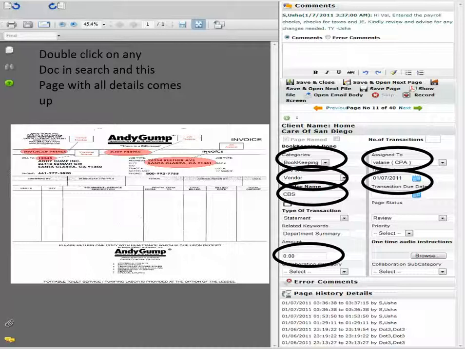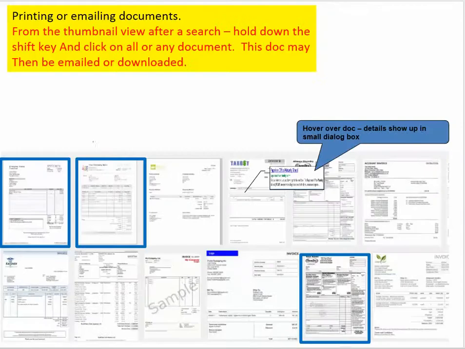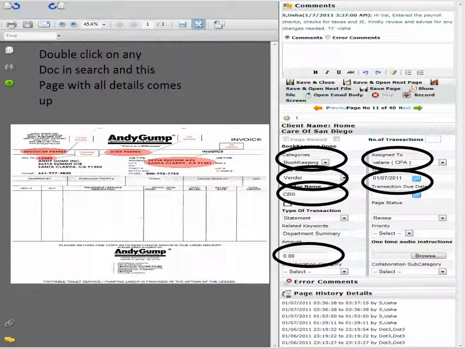So they can also double click and search for documents. Double click on any document if they want to see the original source document. Now they can't see it in full size here, just thumbnail, but they do get the dialog box. But if I double click on this, then the original document opens up in the screen, and everything on the right hand panel stays the same. They'll see how we named it, who's worked on it, any problems or questions and comments or errors, and then of course the audit history.